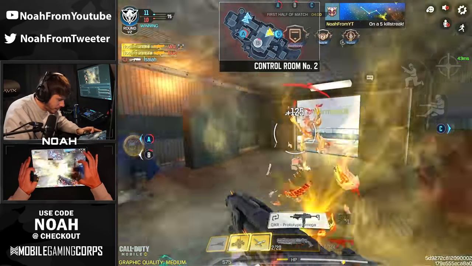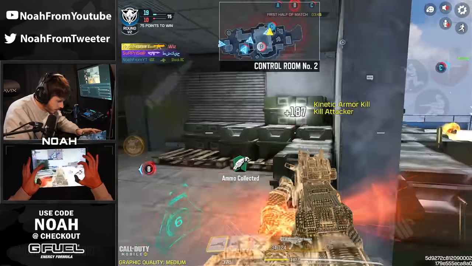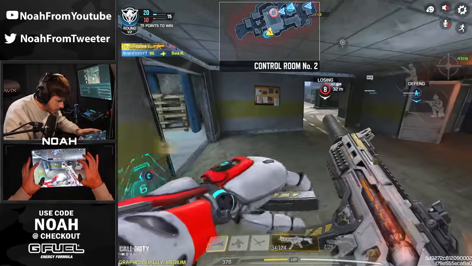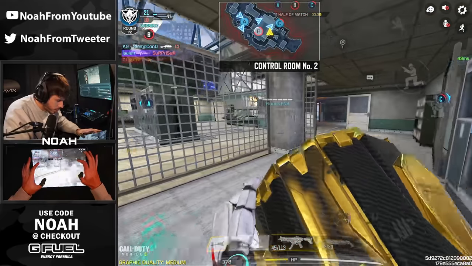Yeah, my aim's so bad right now. I don't know how we just survived that. Losing C. There we go. Nice little freebie. You have more players on B, though. Teammates actually taking them out, which is good.